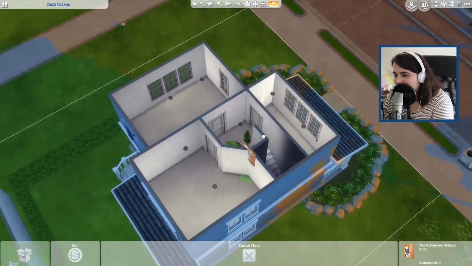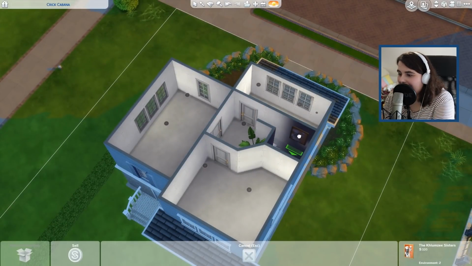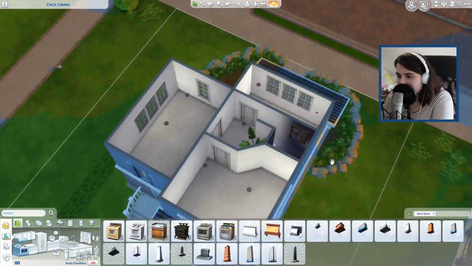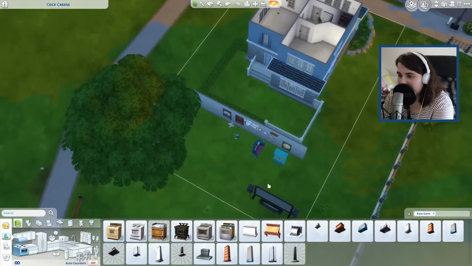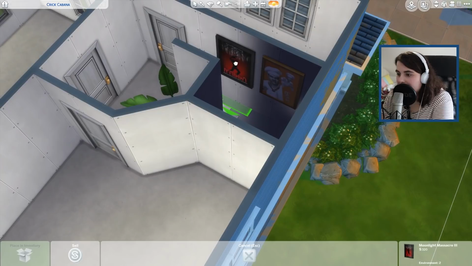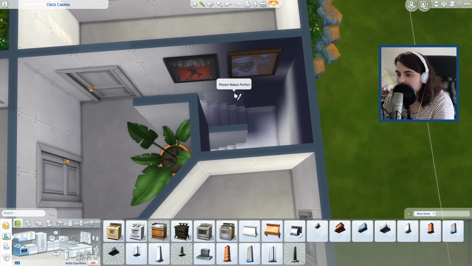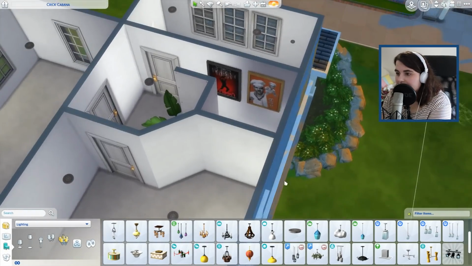Maybe not. Maybe not. We do need to get these posters somewhere. I kind of like them here over the stairs, but it's so dark. Can we get some light in there? Because then it might work. It's kind of a nice piece to look at while you're walking up the stairs. That's actually quite nice. I like that.